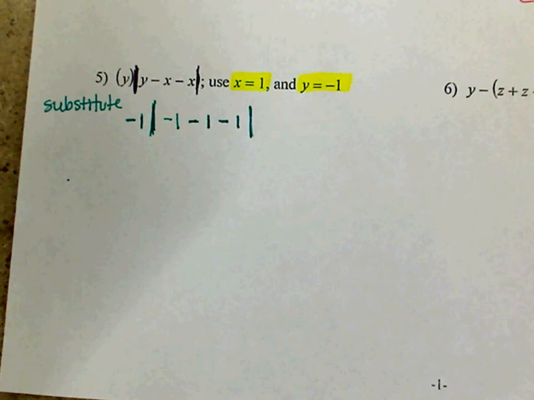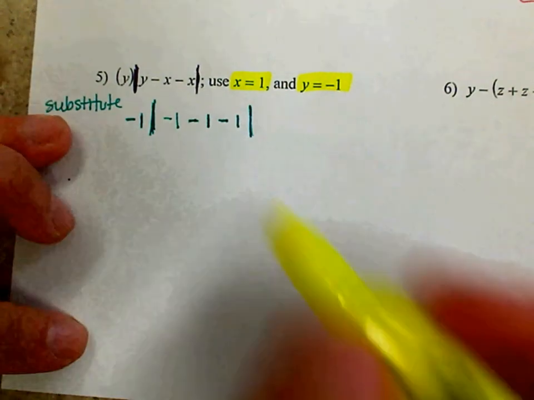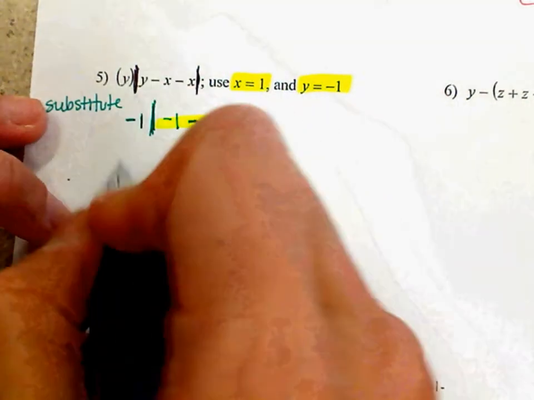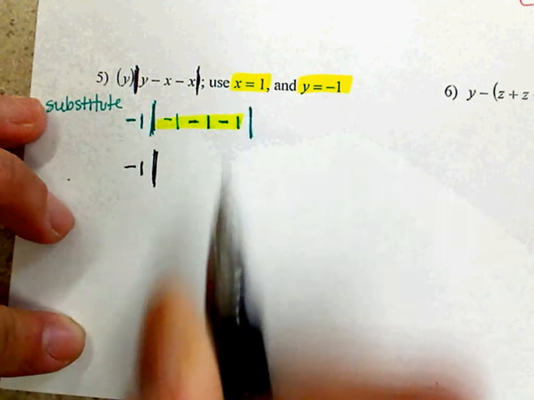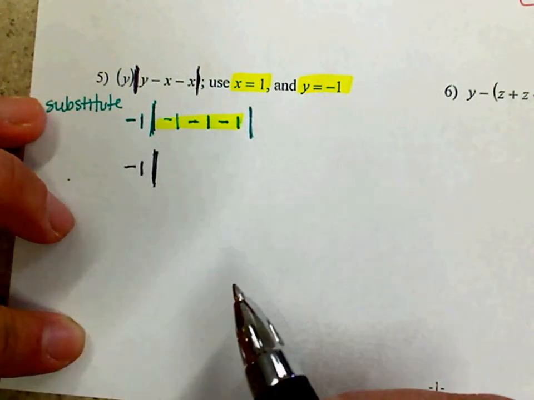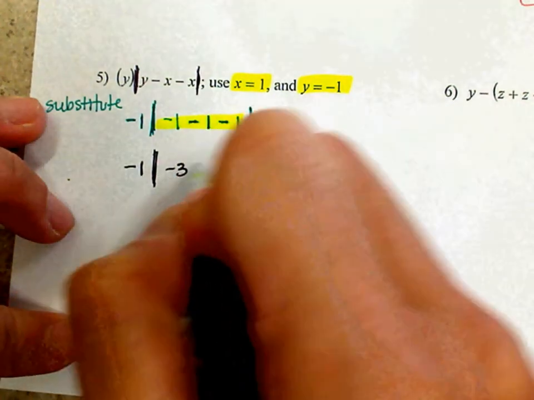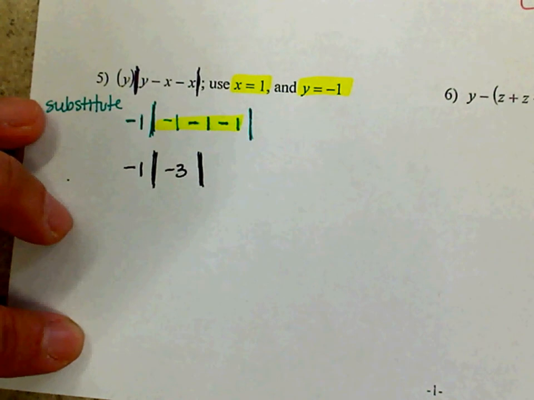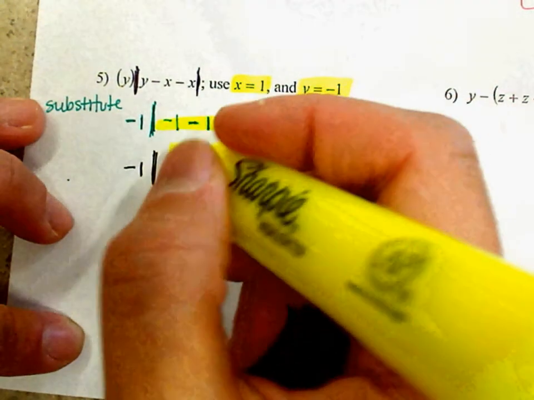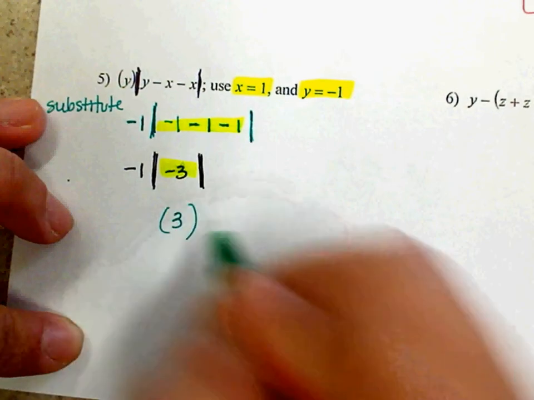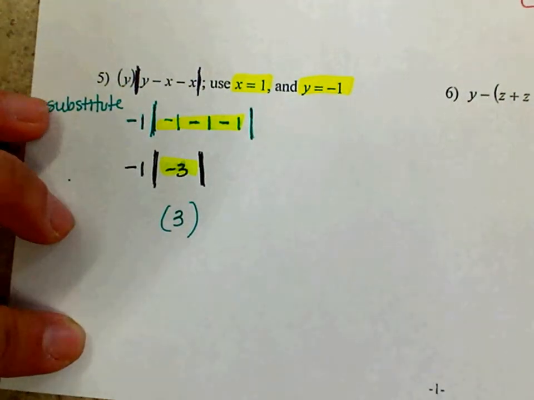Okay, so guess what you do first? You do these guys first, right? Because that's our grouping. So here we go. -1, draw your line. What is -1 minus 1 minus 1? -3. See that right there? Think of it like a parentheses. You are correct about that. But you have to finish this first. What is the absolute value of -3? It is a positive 3. It is always a positive number. Bring down your -1.